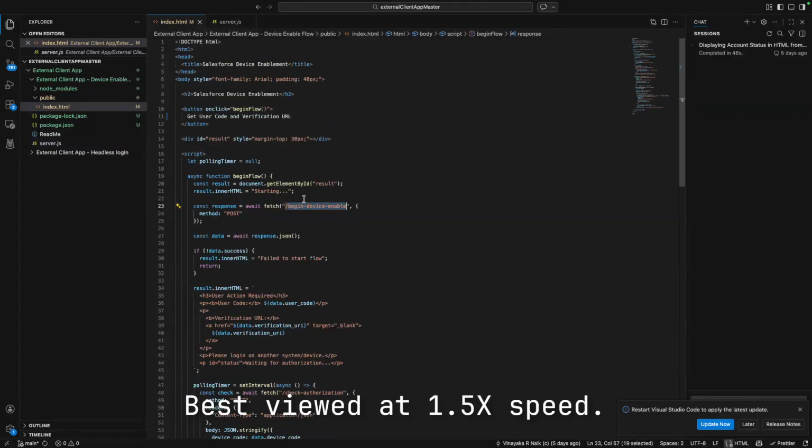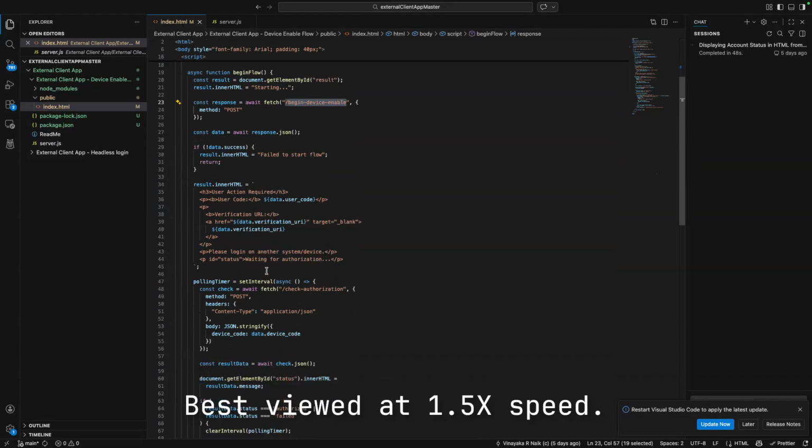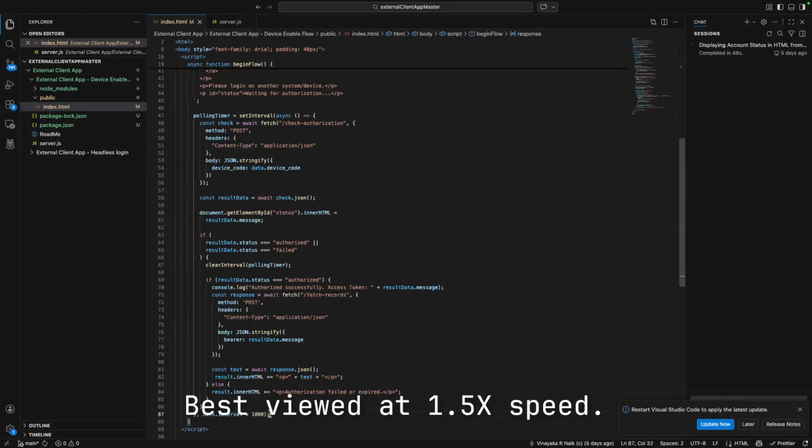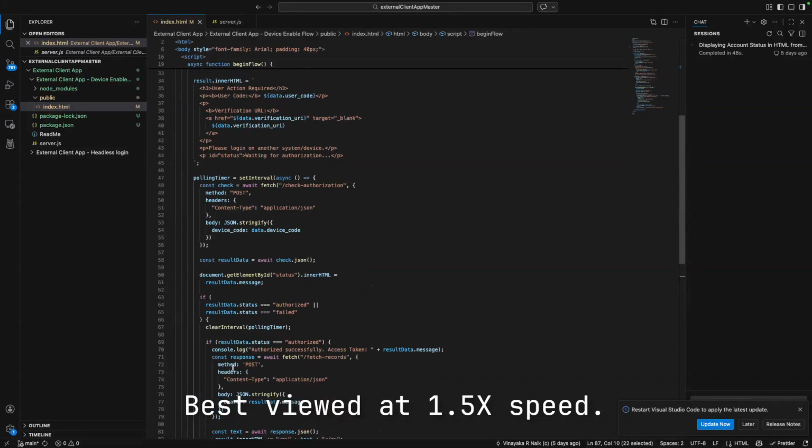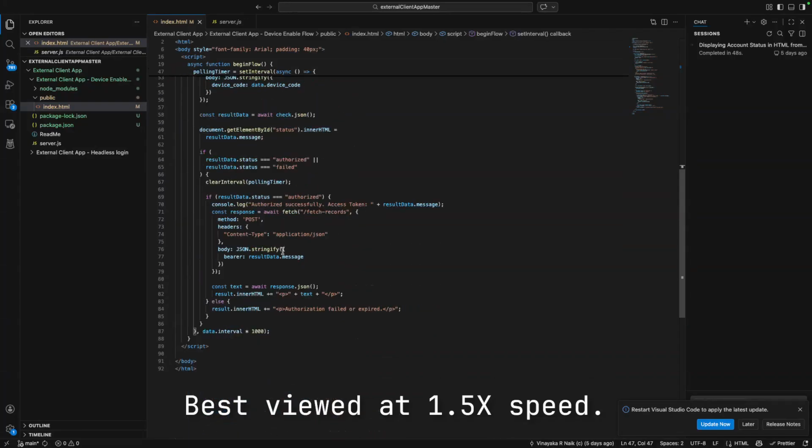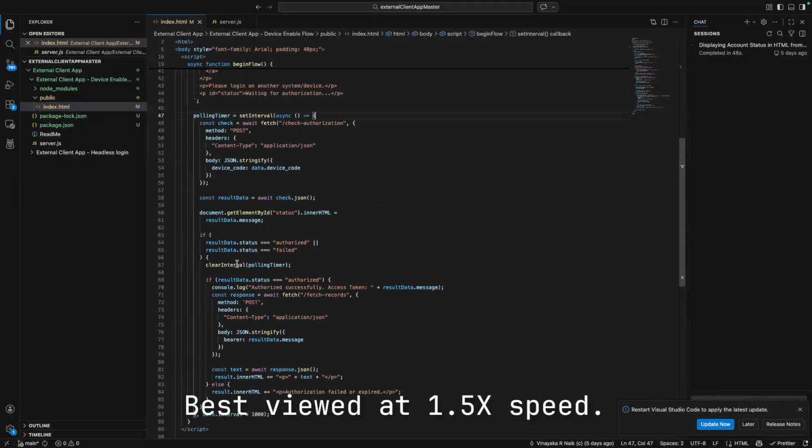Now, as soon as they enter this, you can see that I am doing a polling here to check whether the verification is done or not. And then once that is done, I am going to do the access token part, where I'm making this particular API request. I will show in a minute in Postman exactly how all these requests are placed in the Postman export format.